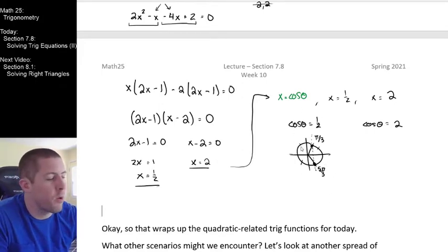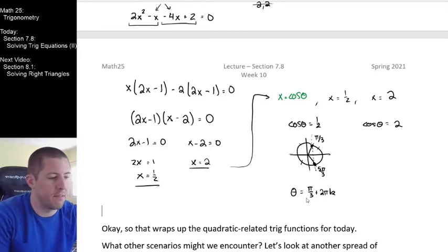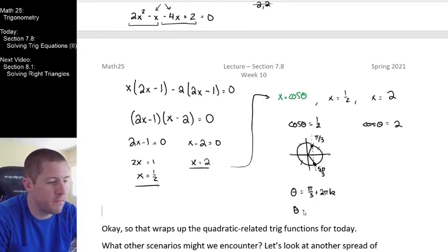So it looks like this equation gives me the two solutions of theta equals pi thirds plus 2 pi k, because we could do any number of additional rotations and land at something coterminal with pi thirds, or with the 5 pi thirds there.